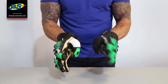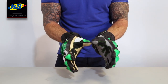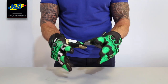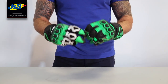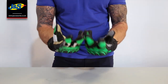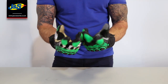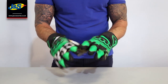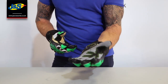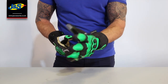What a great glove. The concertina type flex material as well on the thumbs works really well. You know, it's so light and comfortable, even though you feel sort of safe and secure, and it's quite a heavyweight glove. It feels like a heavyweight glove, but it's ultra light, and it's ultra flexible and fits so well. But yeah, so those were the differences we've made, and that was the original one, and this was the one seven or eight months later that we produced. We thought, right, we're going to roll with this.